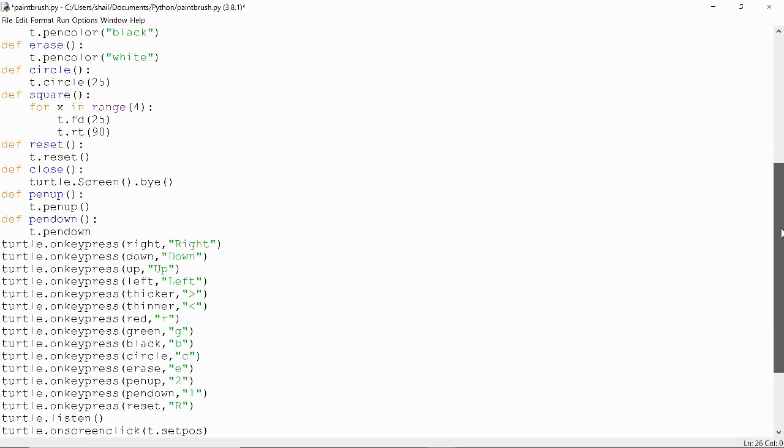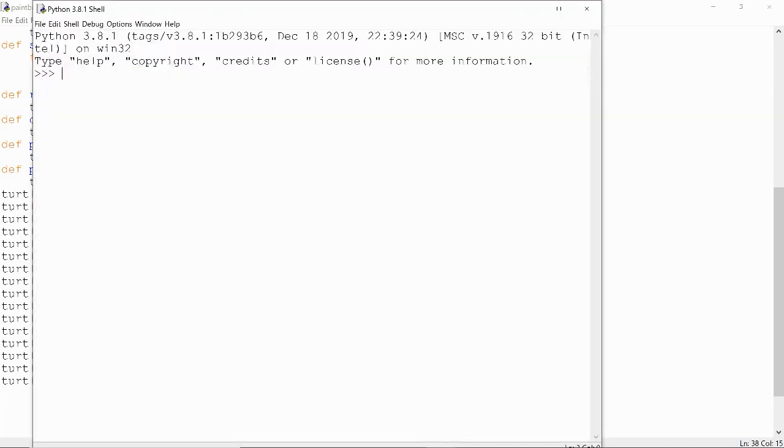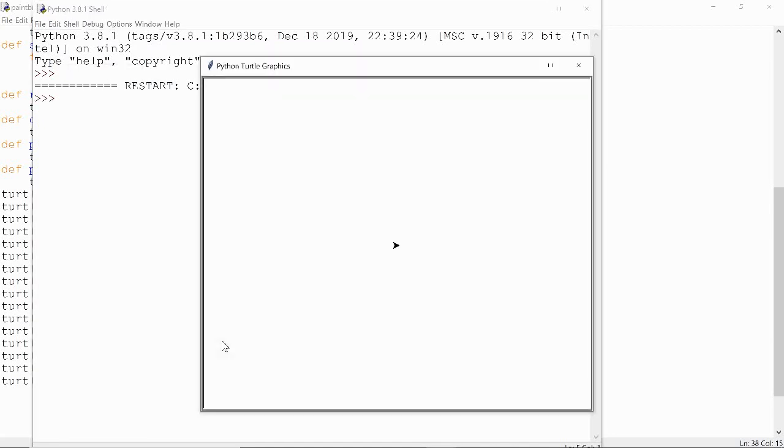So I'm going to give you a moment to rekey those. What those do is if you want to move up your pen to move around without writing anything, you would use the pen up, and to go back down, you would have to use pen down. And I actually forgot my parentheses. So I rekeyed those to the 1 and 2 keys, 2 for pen up and 1 for pen down. So if I run that again, and this time I don't get an error.